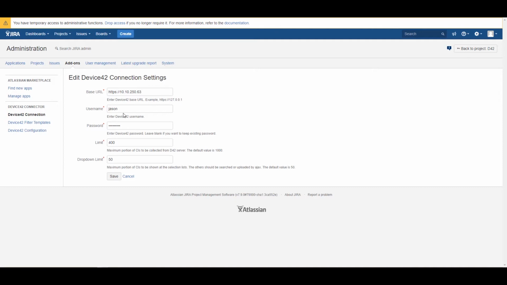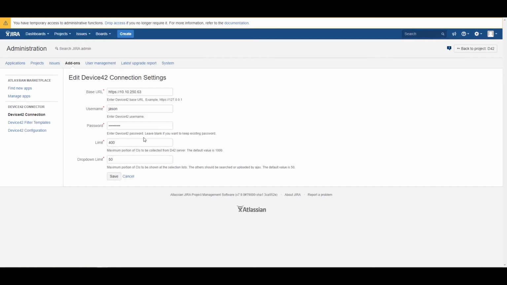Then of course the username, this will be an administrator user that is able to log into Device42. I do recommend including a super user account for this connection. You can set up a non-staff user in Device42, and that would allow it to get visibility into all data and only be used for querying our API if you want to have a relatively limited user that can access all information but not access the GUI.